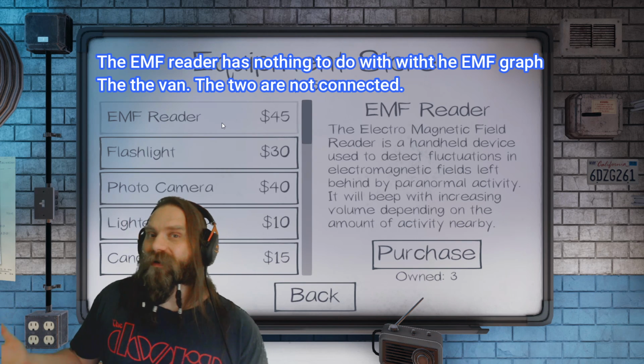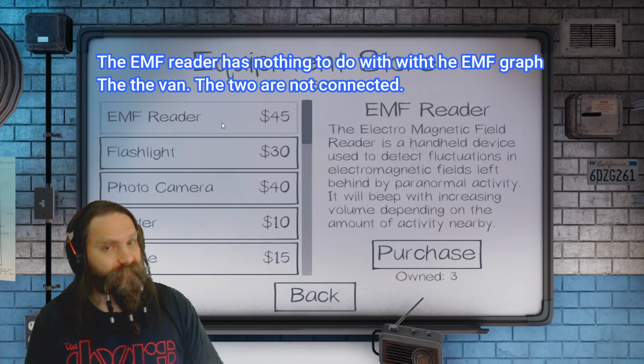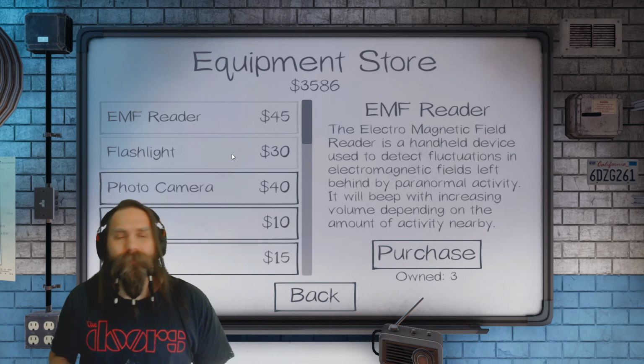The Ouija board is one that can give you a really strong reading, especially if you're trying to get that EMF 5 reading. The flashlight, this is the basic flashlight.